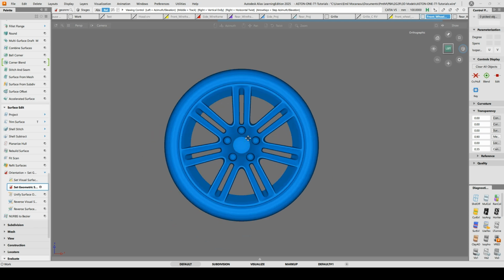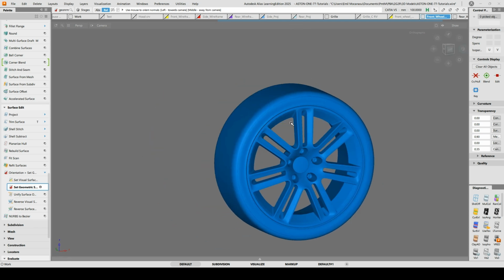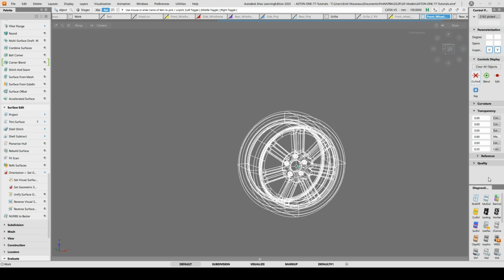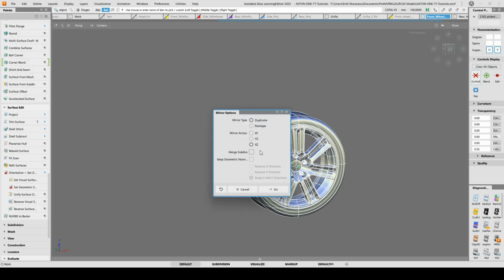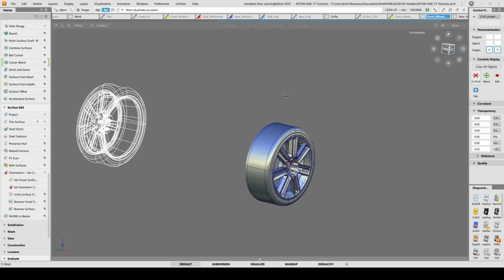Now, I'll show you a couple of ways to do that, and a lot of the fresh start modelers, they would go ahead and do this. You would go into Edit, Duplicate, Mirror, and use the XZ plane in this case. And there we go.